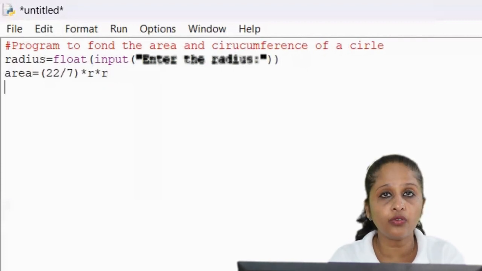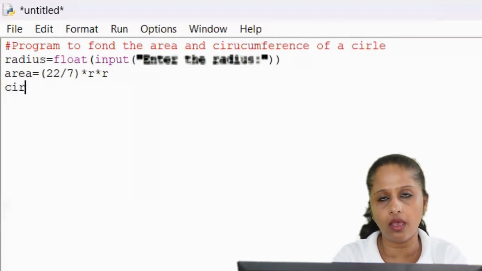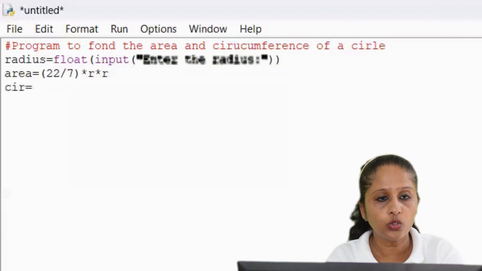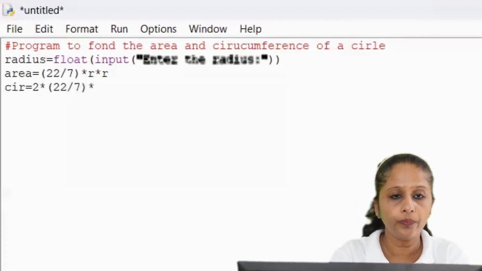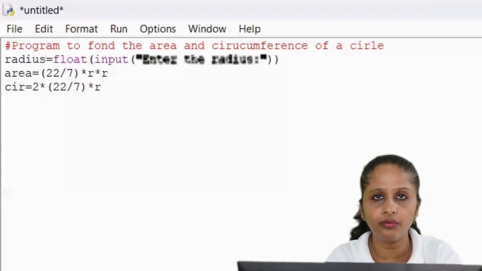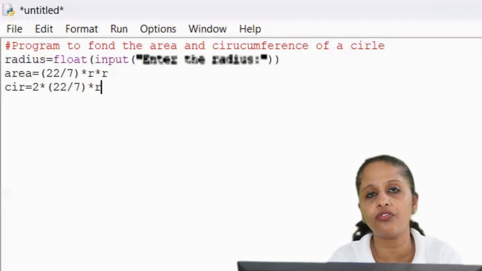Then next we have to find out the circumference. For circumference I am using CIR. CIR is equal to 2 pi r, so 2 into 22 by 7 into r. See, if you have any division or something like this, better give brackets, that is parenthesis, because you already studied the precedence of operators.